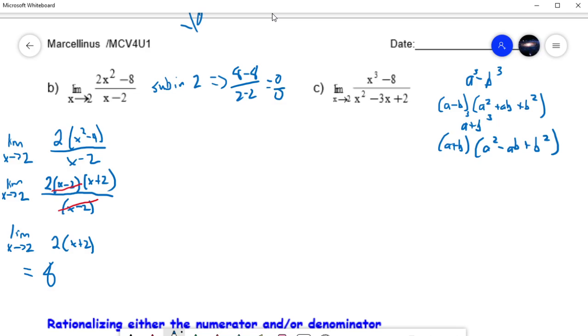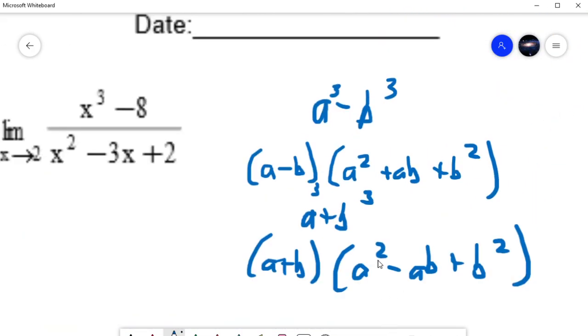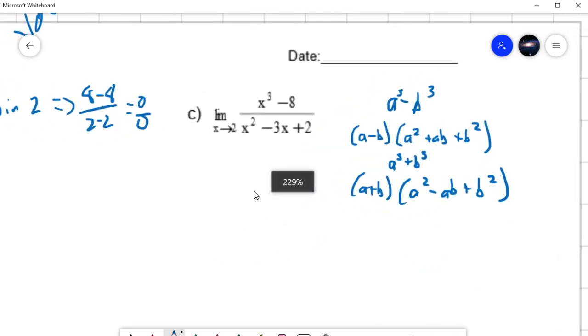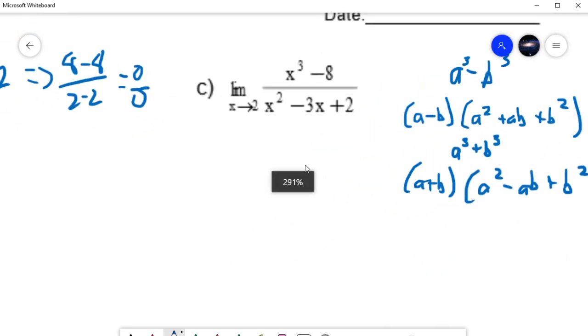Okay, so notice if it's a difference of cubes or a sum of cubes, right? Sorry, this does not look good. I'll try to zoom in and clean this up a bit. Okay, if it's a difference of cubes or a sum of cubes, the pattern is very, very similar. The only thing that changes is in a difference of cubes you have negative here, positive there. In a sum of cubes you have positive there, negative there. Everything else is the same, right? So you should know that one, but at least for now have it written down somewhere you can quickly access.